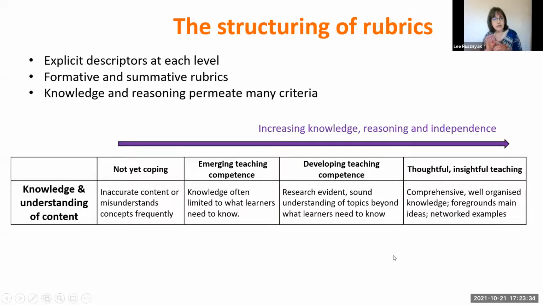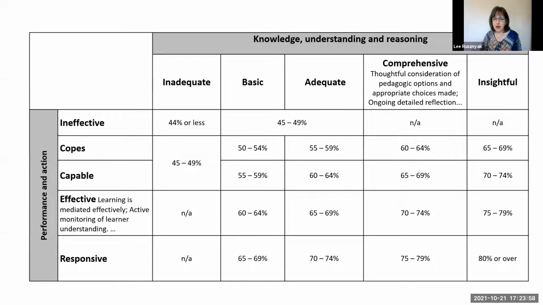In one example, there was a distinction between a formative and a summative rubric. This one would have been used for formative feedback, to give the students an idea of this is where you are and this is where you could be, or this is what you would need to do in order to progress. Here's an example of a summative assessment. You can see it's no longer the arithmetic sum of a whole lot of different values. So 5 levels of knowledge, understanding, and reasoning are defined.